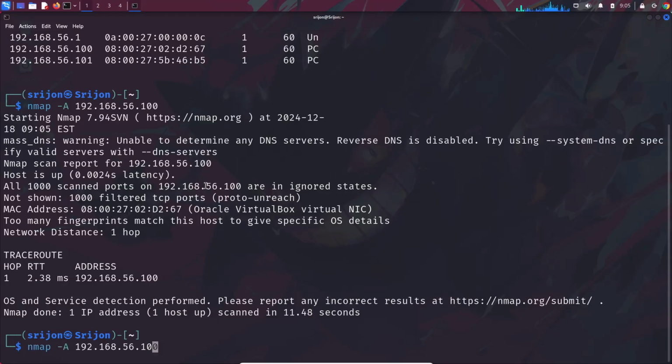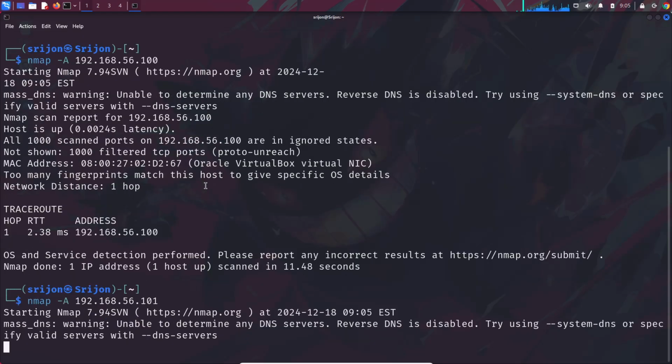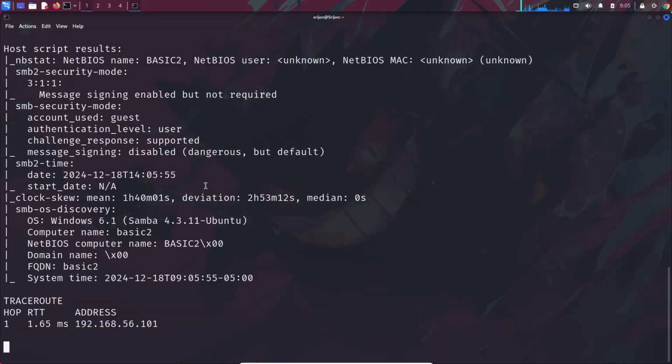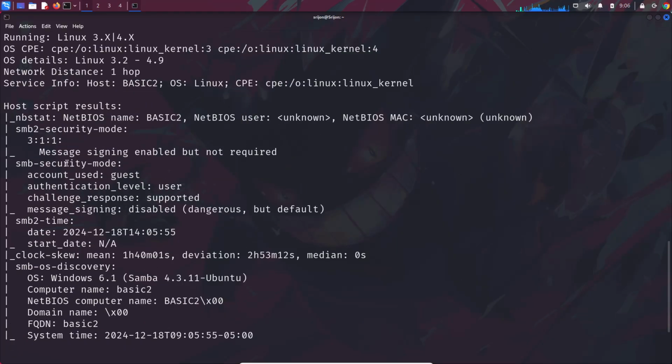Use the 101 IP. Okay, this is our target machine.